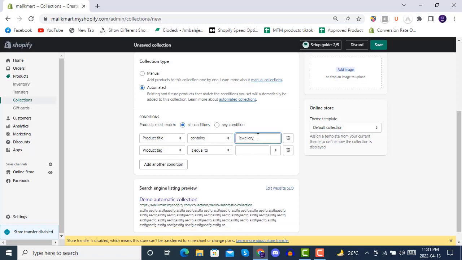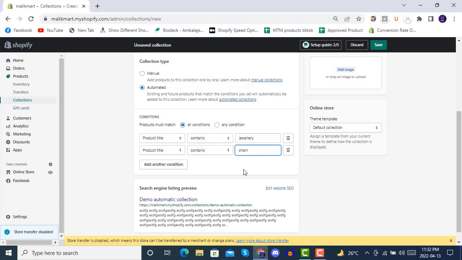I hope all the products contain jewelry in the product titles. Another condition is jewelry chain. So if you select all conditions, then it must match all the conditions here. There should be products whose titles contain jewelry and whose titles contain chain.